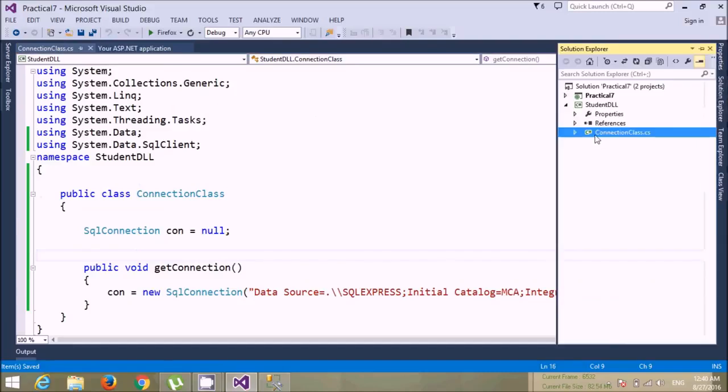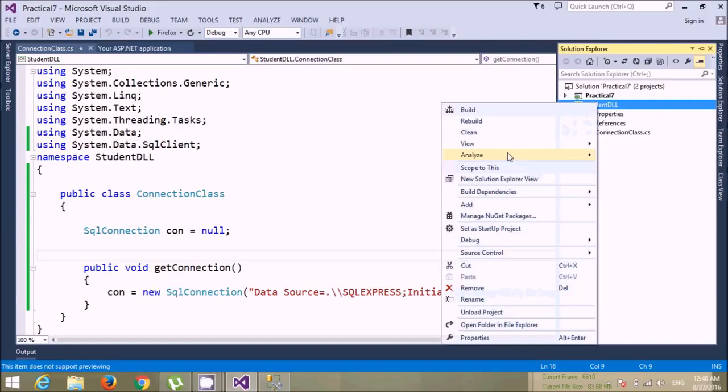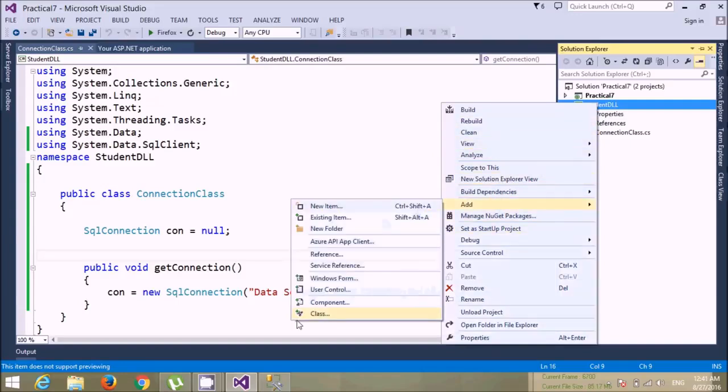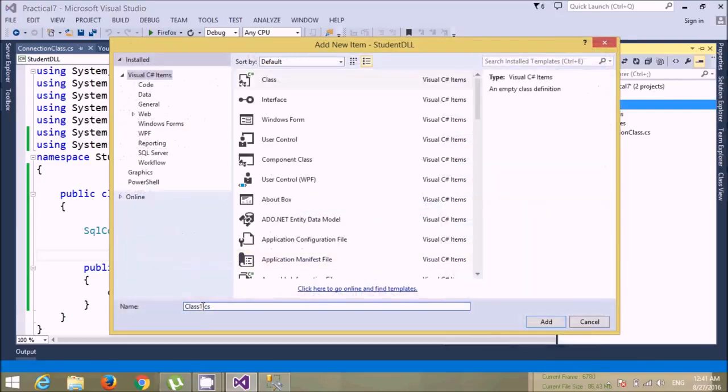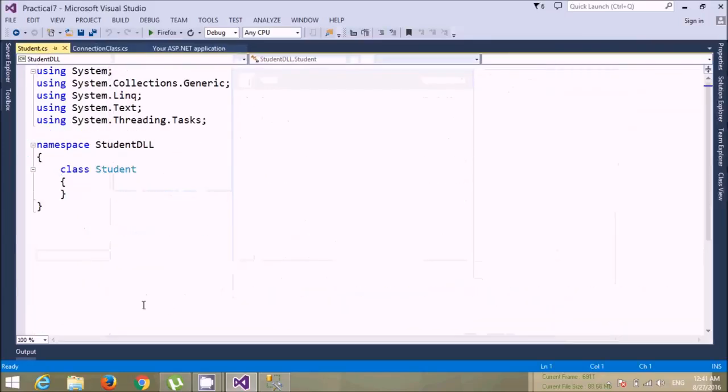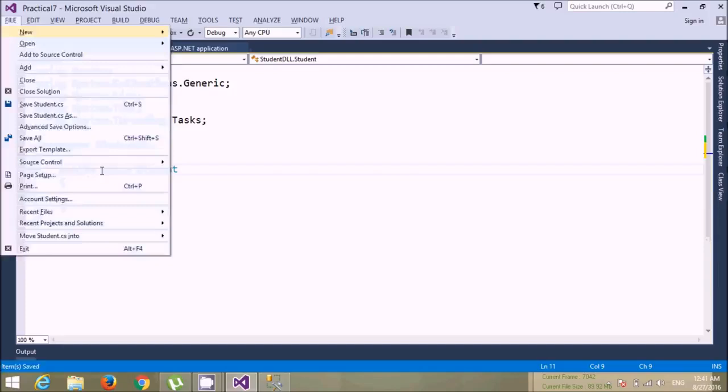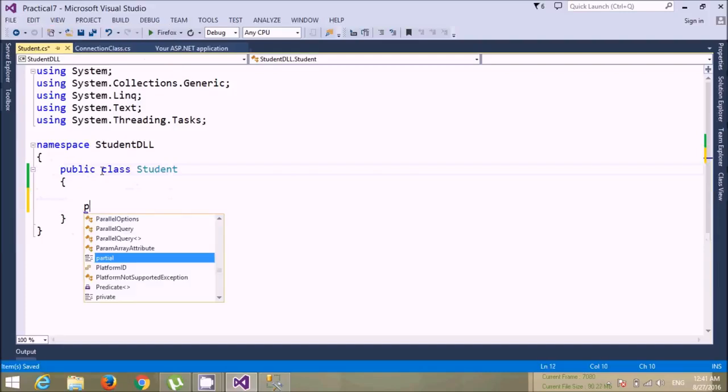Now I can create any number of classes in my student DLL. Let's add one class in the student DLL, a simple student class, where I can write all my logic. Let's keep this as public. Now here I can define my functions with public.